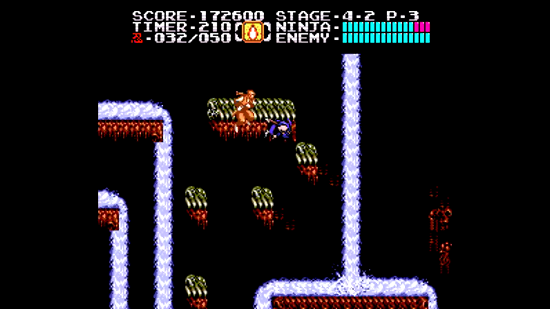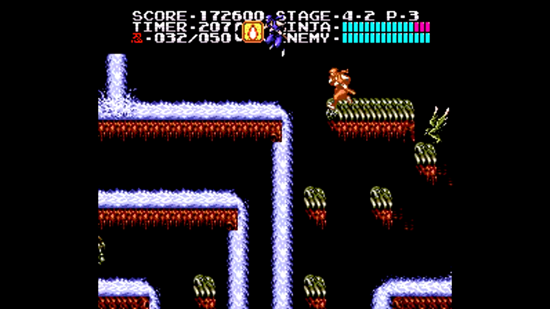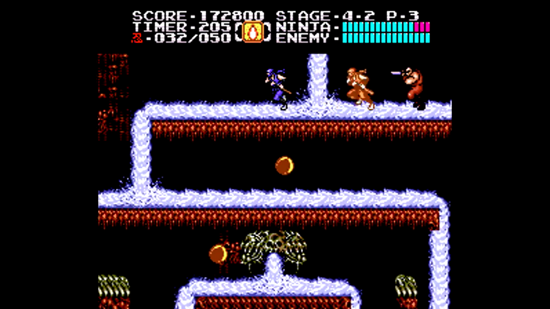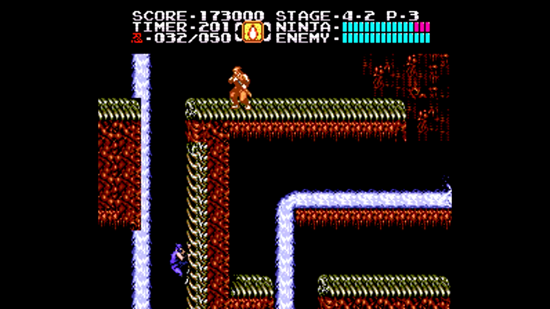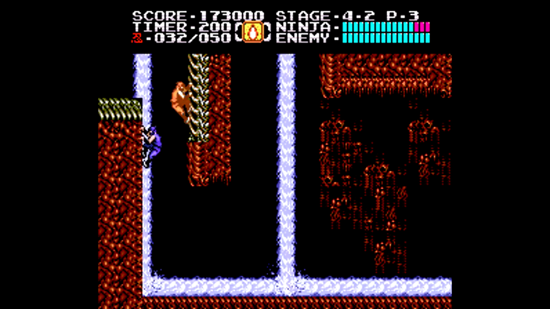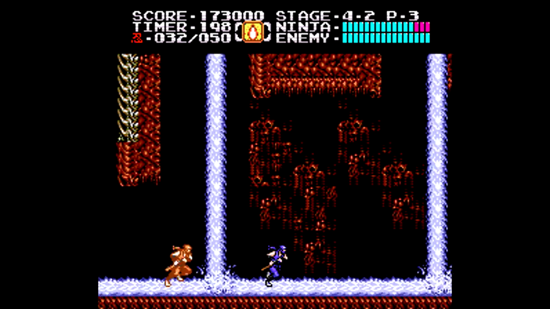Make sure that you kill the bird as soon as you land on that first one, or he'll probably end up knocking you back and you'll have to redo the area. On the top portion, we can then run across and jump over to this side where we can finally come down the ladder into another whole big thing of water.